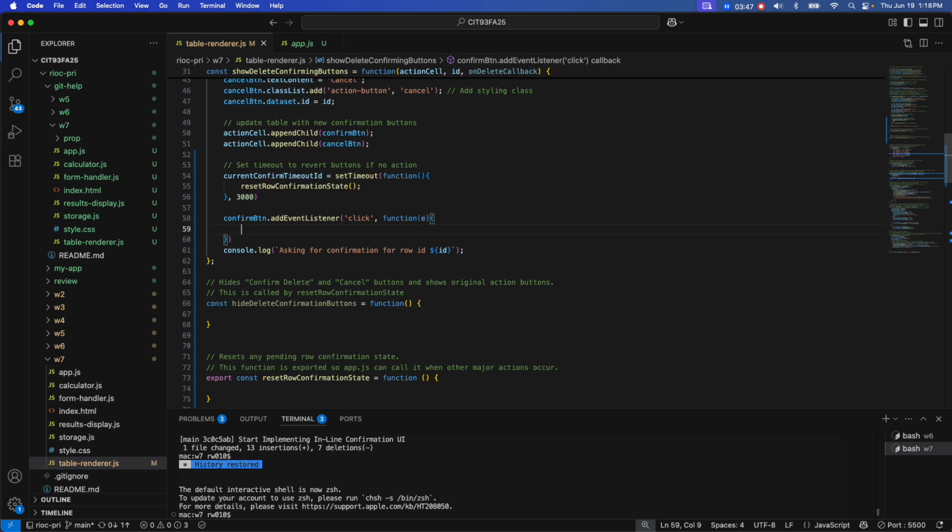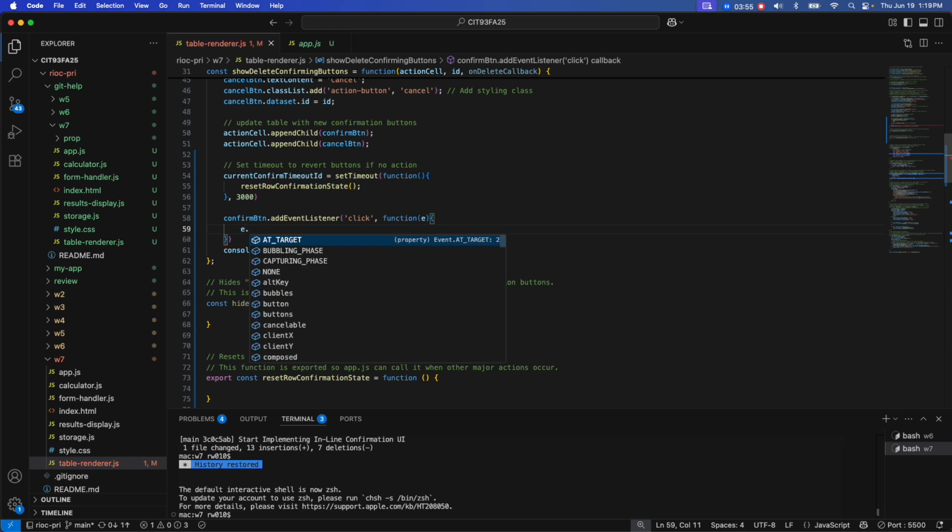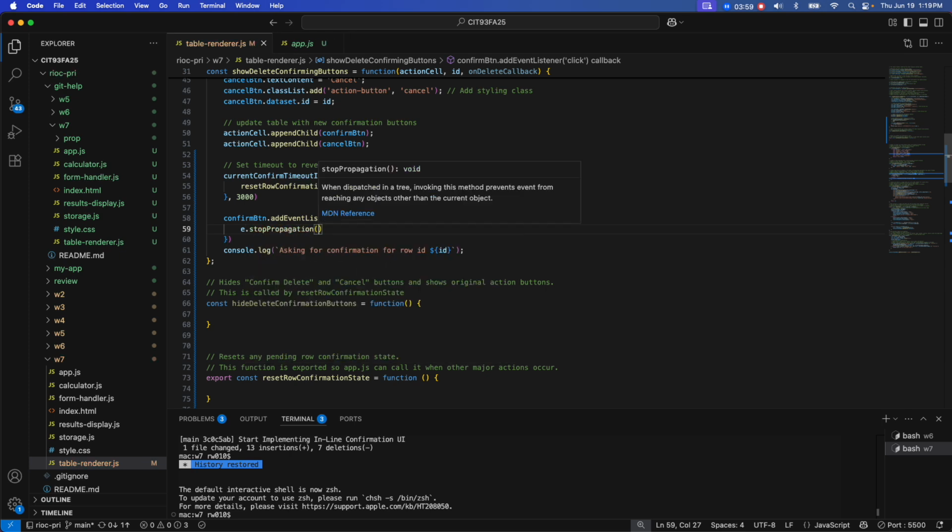It passes an event, which sometimes we've called event, or e; you can see it either way. We're going to say on that event, stop propagation. By nature, event listeners will bubble out from where they're at, and we want to say no, stop it, because we want this very controlled in this case.